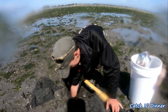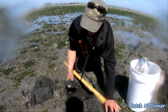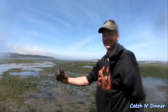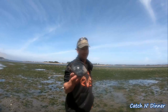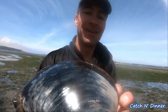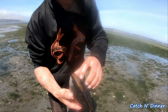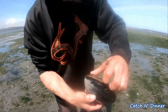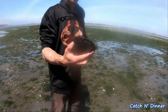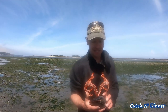We got a big one here. Oh yeah. Look at the size of this thing. Oh wow. That's a big one. That's a good one. Yeah, bigger than mine. Well, this is a trophy gaper clam right here. That's a big one. Oh, he's got a little crab in there. Look at that. Crab. Oh, you can see it right there. So I don't know what it's doing, if it's eating it or hiding in it. Either way, it's kind of stuck. But let's keep digging. It's a lot of fun. This one had to reach pretty deep, and can't wait to try them.